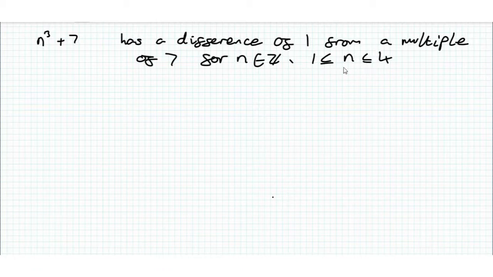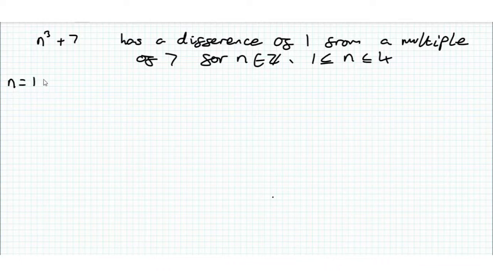So this calls for a proof by exhaustion, and that means we just cover all the cases. In this case, each case is just the different values n can take, but sometimes it might be saying, oh, n could be even or odd, and what can we consider then? Or n can be a multiple of 3, one less than a multiple of 3, and one more than a multiple of 3, and see what happens. But for this example, we're just going to plug in each number.